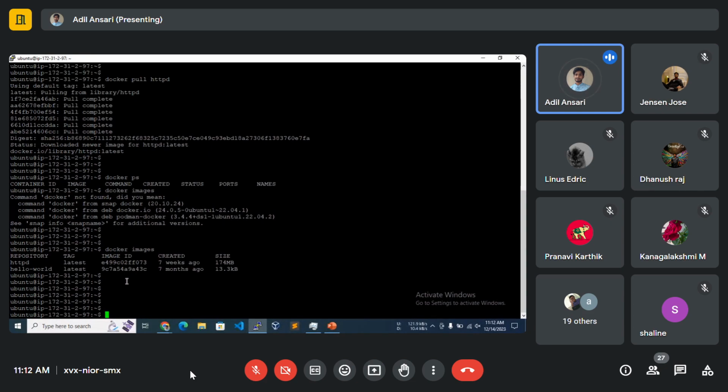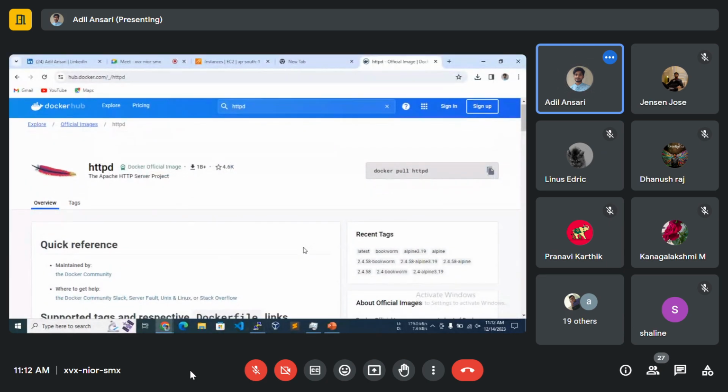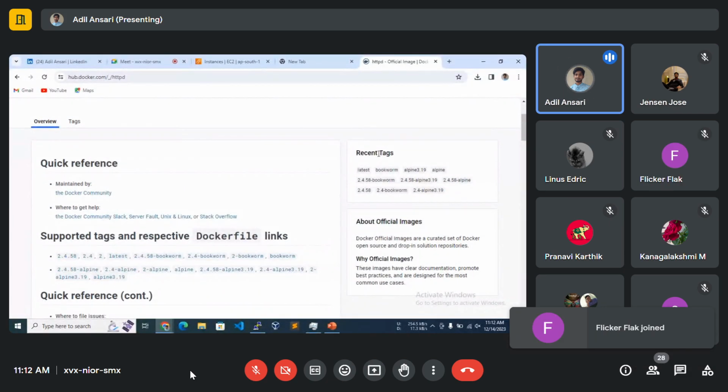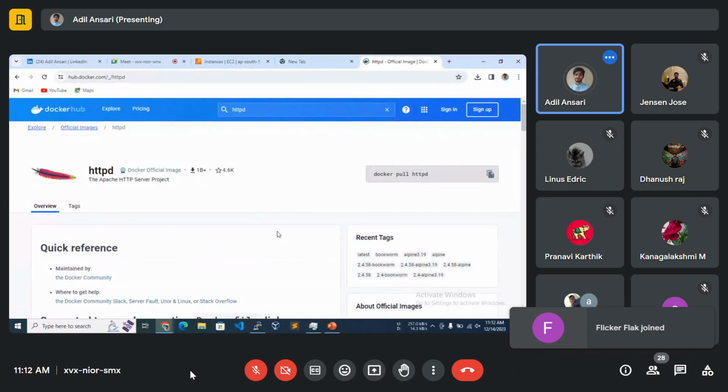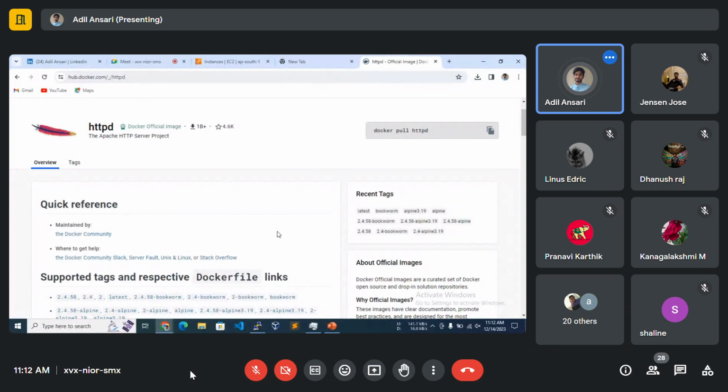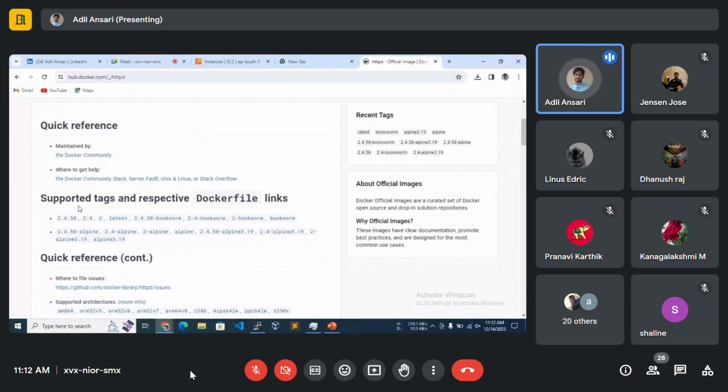But what if we want to download an older Docker image of httpd? Here you can see there are multiple tags for this particular image. Each image has its own tag. It can be the same, it can be different. So it has multiple tags: bookworm, alpine 3.19, 2.4, 2.4.58, and there are many.